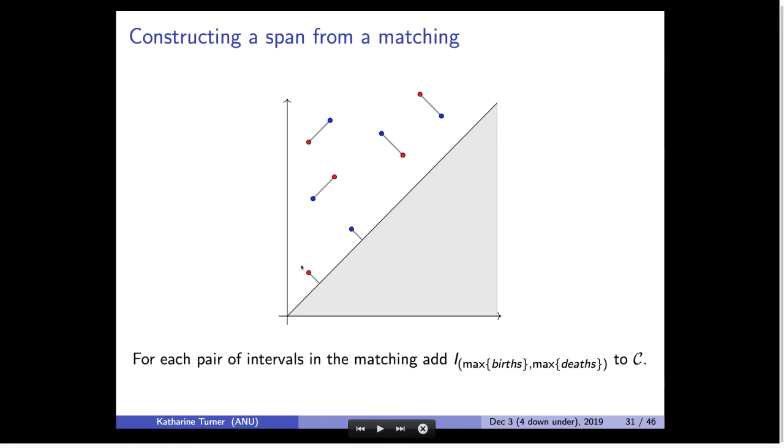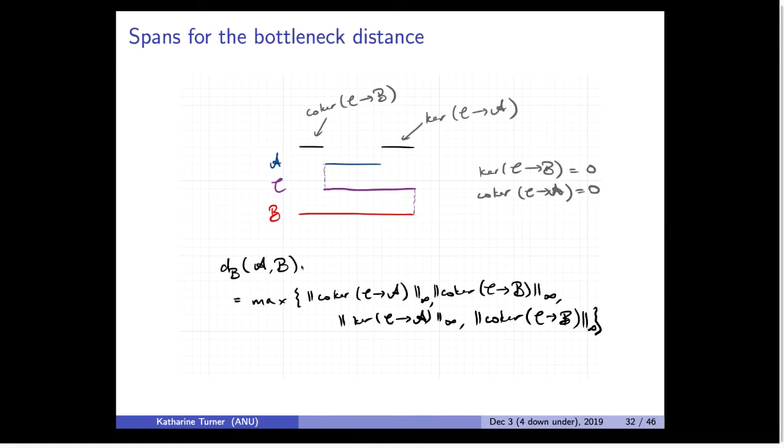Let's see it for a particular example, back to the one boring bar in each example, and just the bottleneck distance. So A is a particular bar and B is a particular bar. I'm going to make this interpolating object C, where the birth of it is the maximum of the two birth values, and the death of it is the maximum of the two death values.